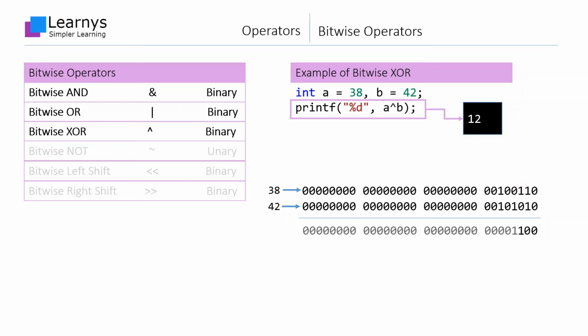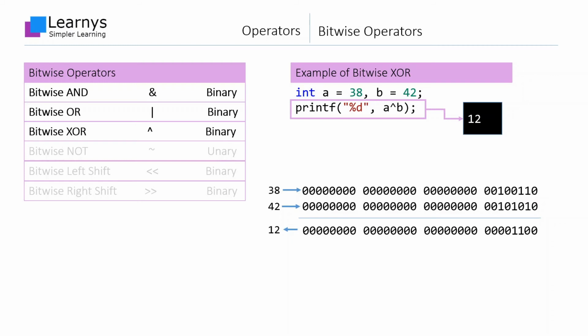After comparing all the bits of both the bit patterns, the generated bit pattern will be this. You are requested to repeat the above exercise for all the bits and verify the result. The binary equivalent of this number is 12. And this is the number we obtained in the code sample.